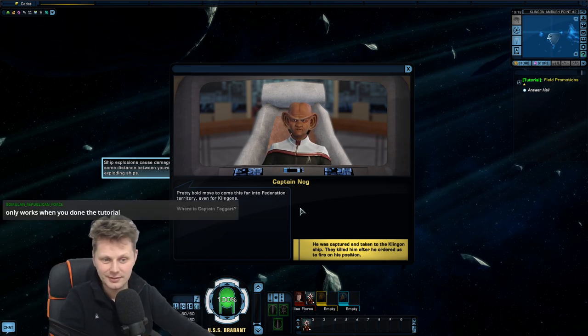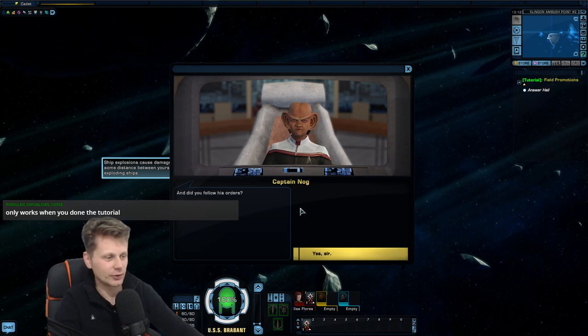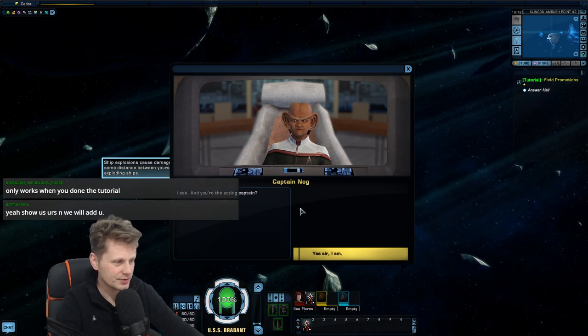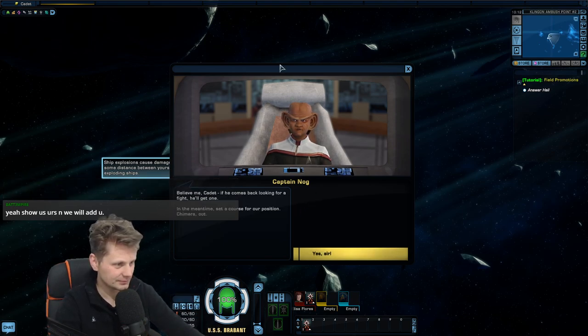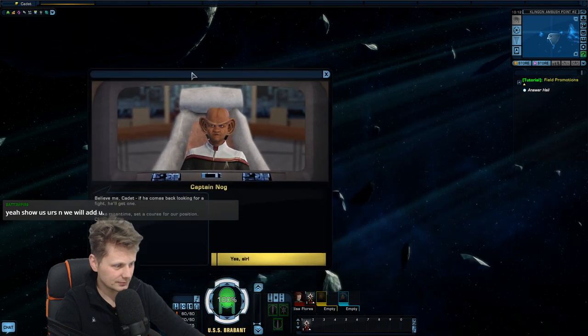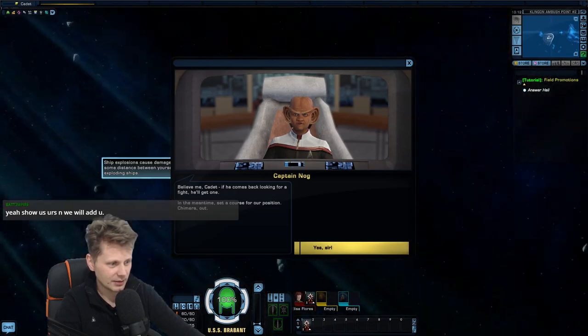Yeah, okay. Only works when you've done the tutorial. Captain Taggart dead. And did you follow his orders? Yes, we killed him. I see. And you're the acting captain? Yes, it were his orders. Right. Well done, Cadet. Looks like your ship is in need of repairs. Set a course for Earth space dock. We'll get you back in one piece. Believe me, Cadet. If he comes back looking for a fight, he'll get one. In the meantime, set a course for our position. Chimera out.